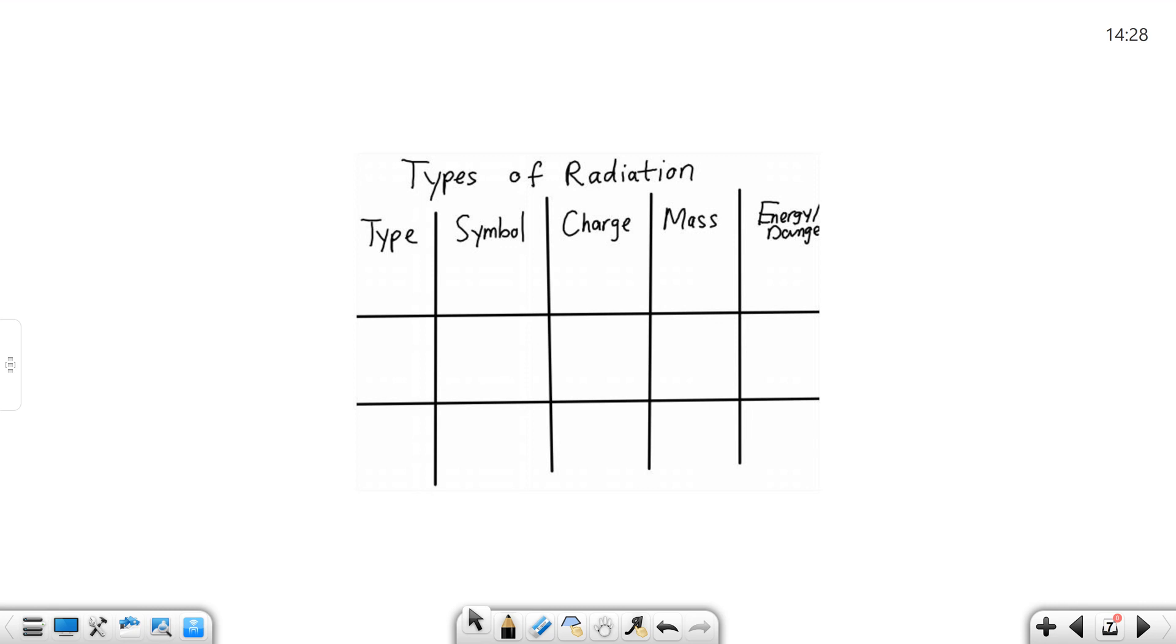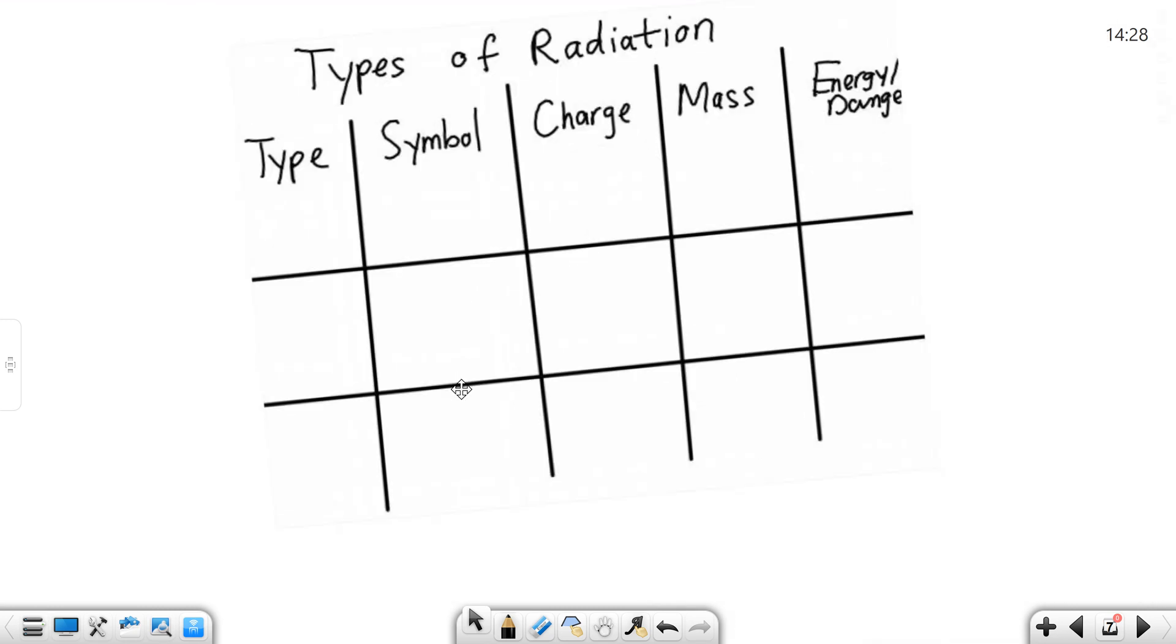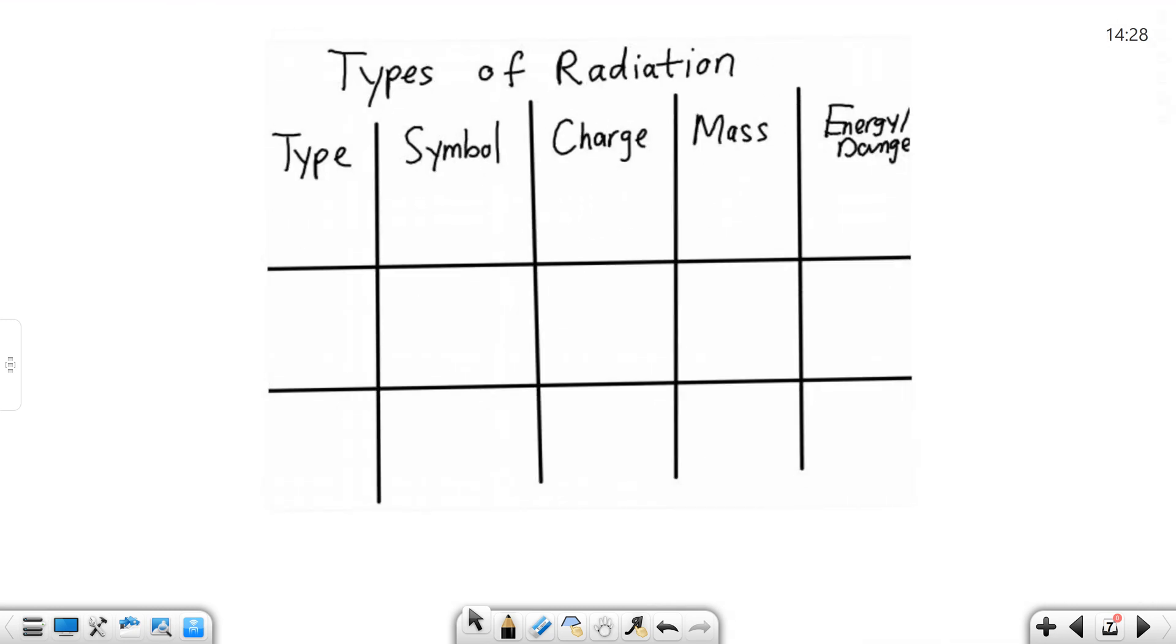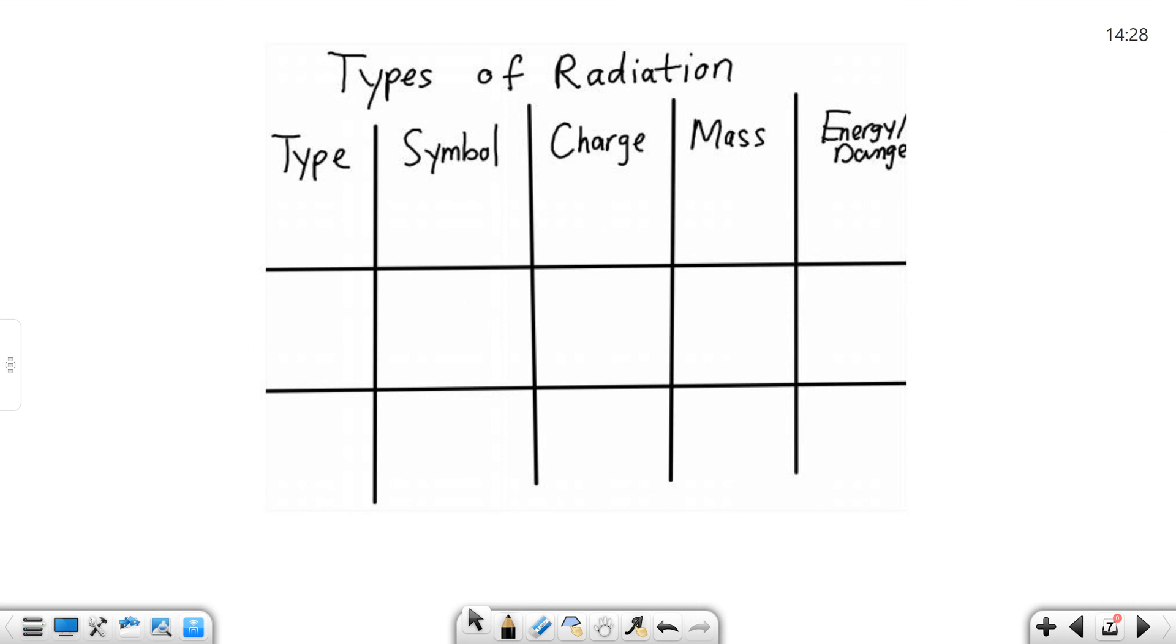There's essentially three types of radiation. I'm going to include another particle on this as well because it's going to be useful when we eventually get to the nuclear reactions. There is a fourth particle that will be in nuclear reactions that we have to be prepared for, but there's three main types of reactions here.